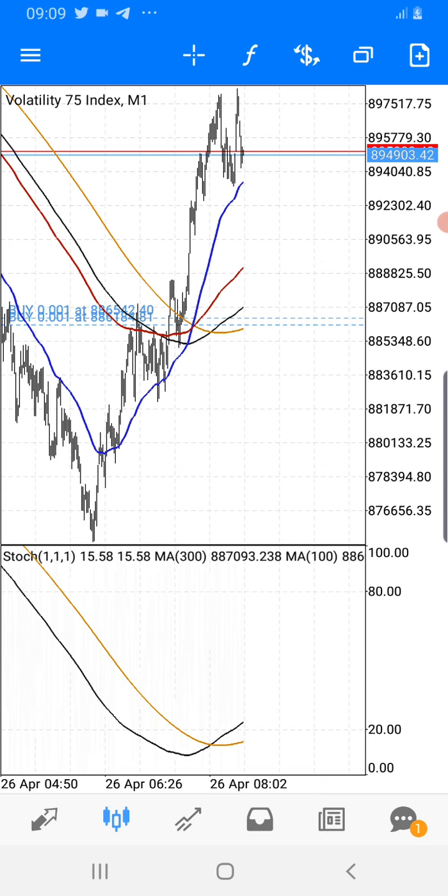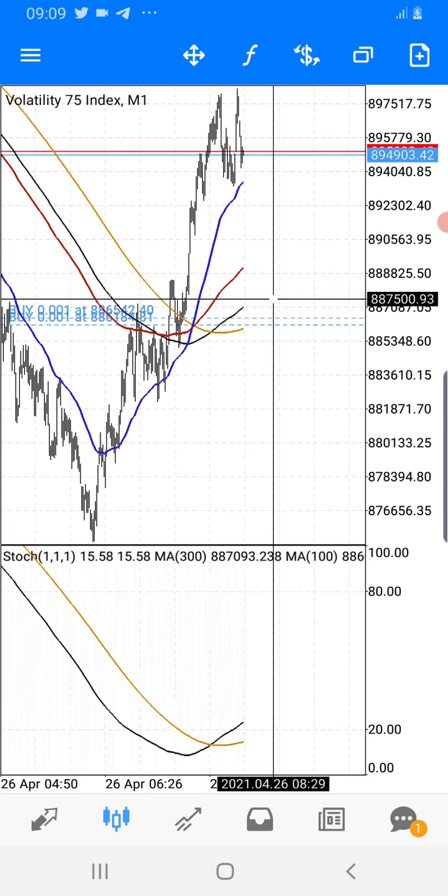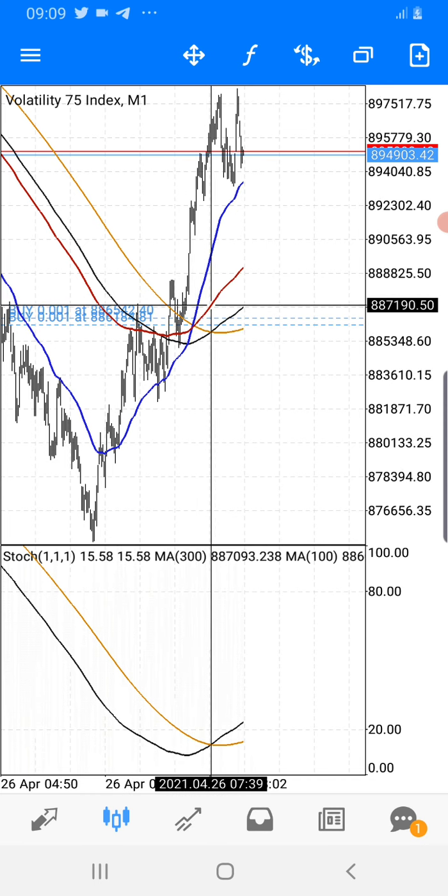Remember, I said the strategy works on all timeframes, but I use 5 minutes if I'm not in a haste. But let's say I'm in a haste, then I go to my 1 minute just to scalp, as a scalper in this case. All right. Then what do I do? I come here and I see that it's moving up, but I can't enter unless I see my confirmation. What's my first confirmation?